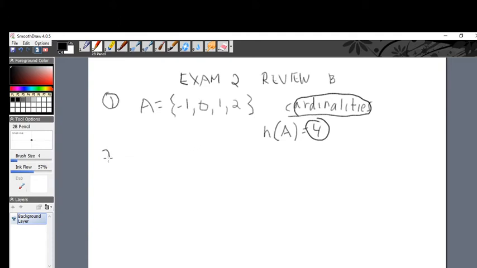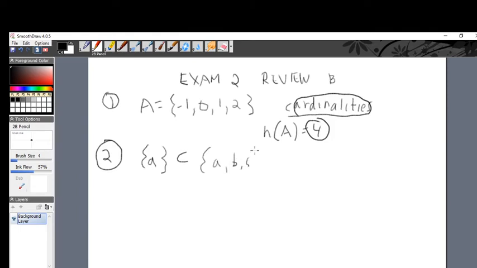Number 2, some more review about sets. This after all comes from previous material before exam 2, but it all gets included on exam 2. All right, so let's go over some stuff that we did in class. Let me give you an example. If you see these little brackets, then it's trying to say set. Okay, so let's go through some true and false questions, going over those symbols that we learned about. If you see a symbol like this, that means it's a subset of the set A, B, and C.